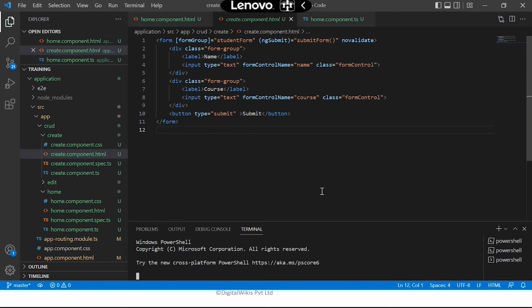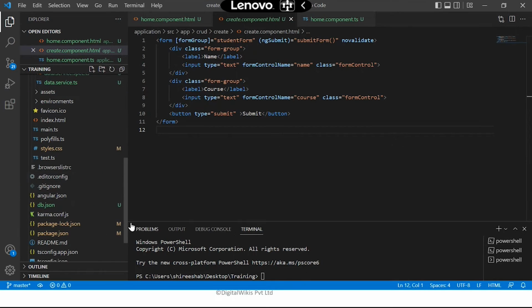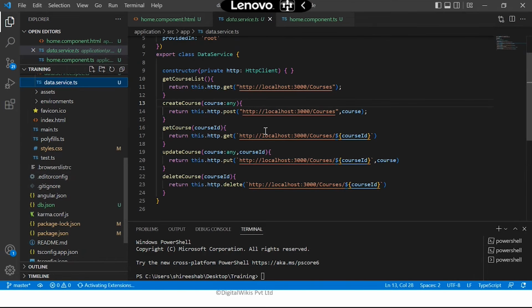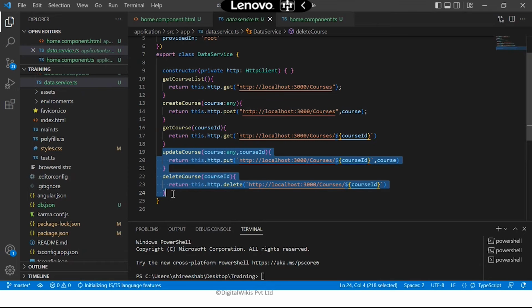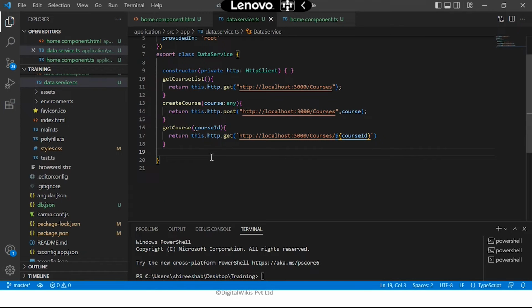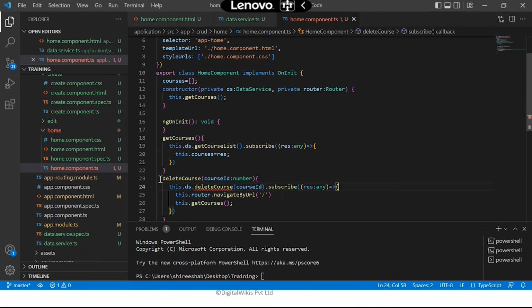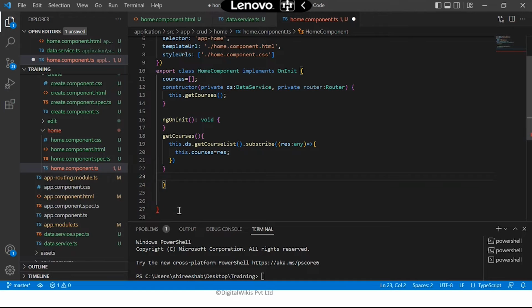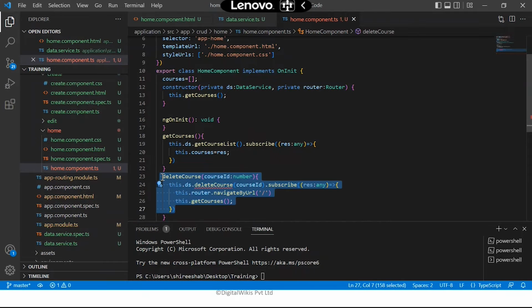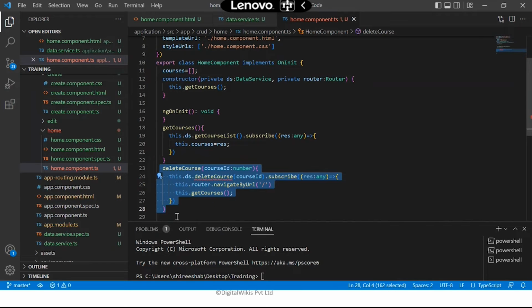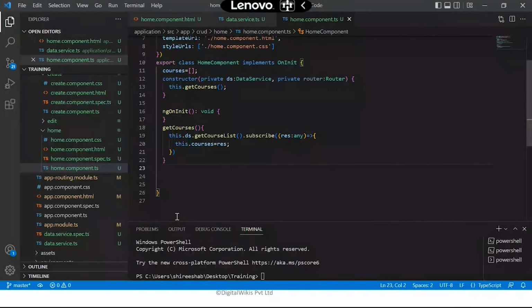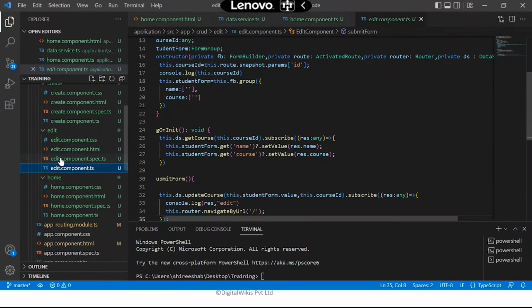I'm closing the terminal here. Just 1 second, I'm moving to the code, and then the edit component.